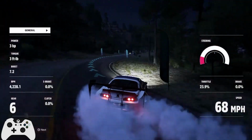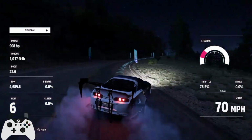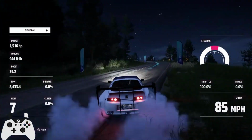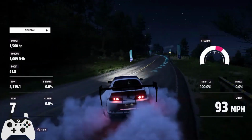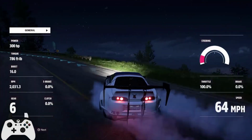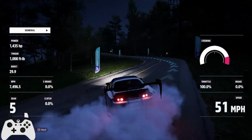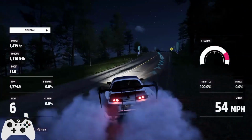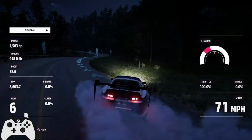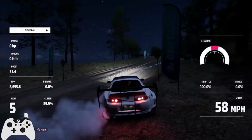So now I'm in seventh gear, as you can see. The one issue with this car in particular, and any cars with very big turbos on them, is actually turbo lag. It's pretty noticeable. If you end up trying to come around a corner and you're in too high of a gear, it's going to bog down. You got to be quick to shift down. And that's why I don't recommend doing automatic, because the car decides and you don't have an option. It's really wherever the car decides to put you in the rev range. Being in manual or manual with clutch gives you full motion over the car.